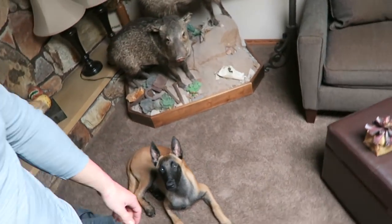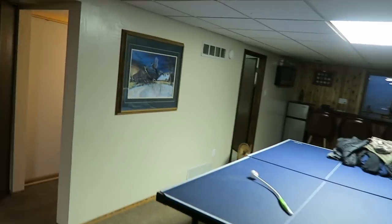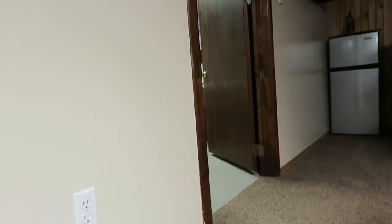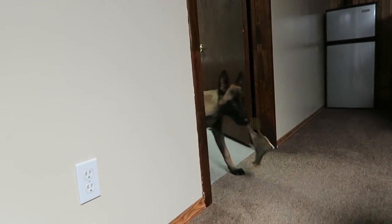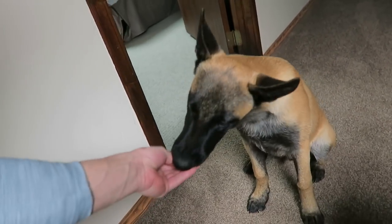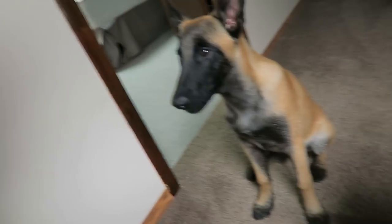He's still in position and ready to go. Let's go — hunt! There he goes, smelling for it. I'm not going to really lead him anywhere; I just want him to figure it out on his own. He's smelling — and he's seen it. Good boy, Trecker. Come on, get him! Good boy. I'll have treats in my pocket and hand it to him.